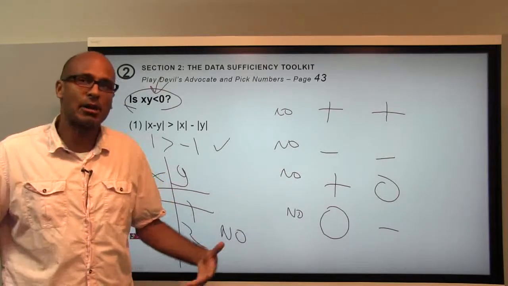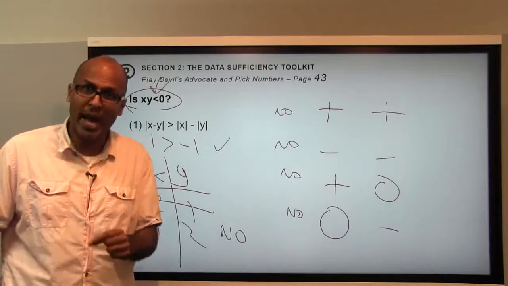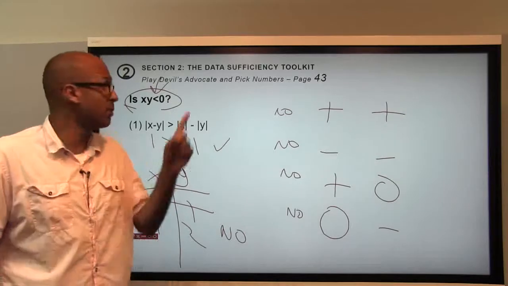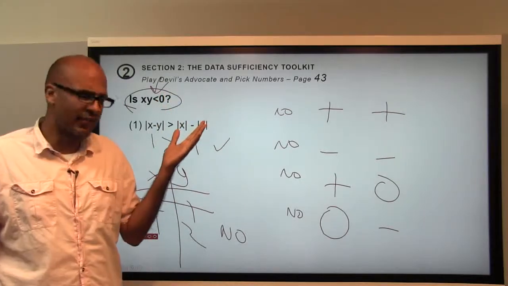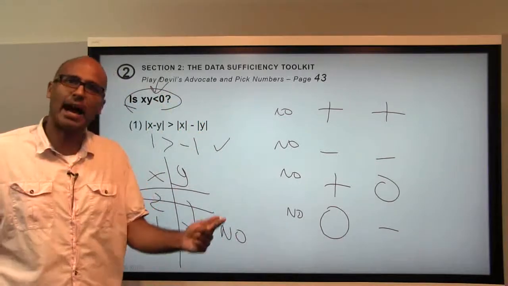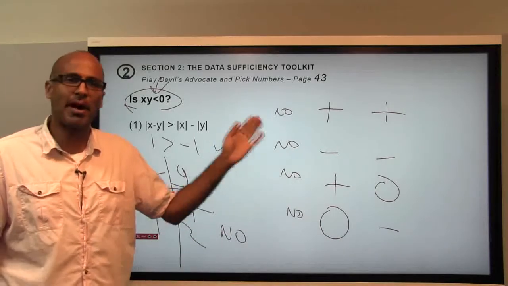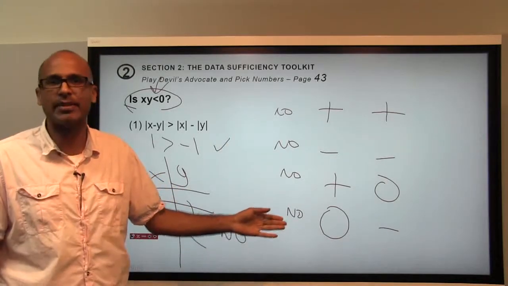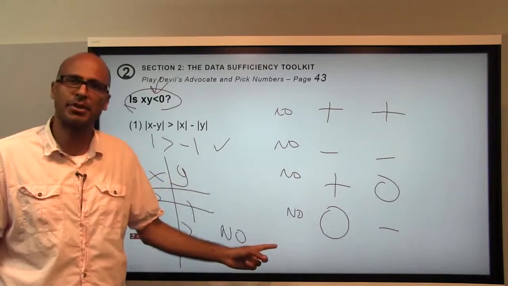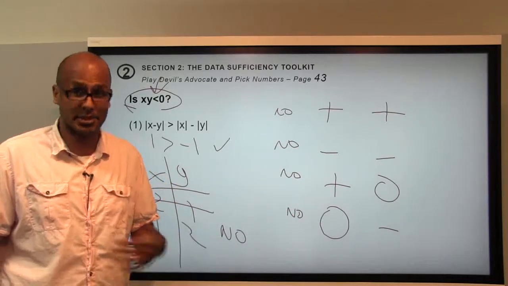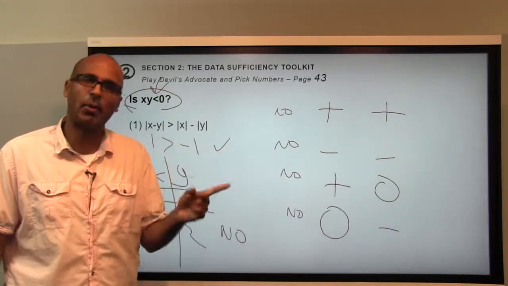So it doesn't matter where you start, it matters where you end. And it comes with learning how to pick with purpose or playing the devil's advocate. So if right now I realize, hey, I'm not going to do a self-fulfilling prophecy where I can guarantee the outcome before I even test it, because I'm already picking numbers that are going to guarantee me a no, I'll stop, slow down to speed up, and think about what it is I want to see.